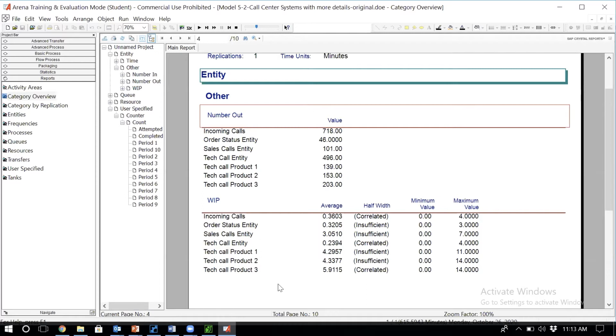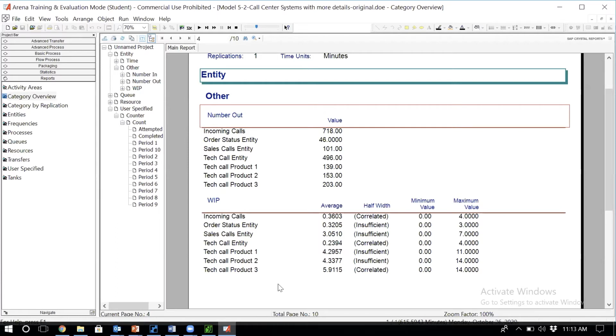We defined 3 new variables for technical calls that go out and return to the system. Is there any way I can find the value of those variables here? So what if I want to know the work in process of those returned technical calls that we just calculated? I cannot get them directly in the report, right?